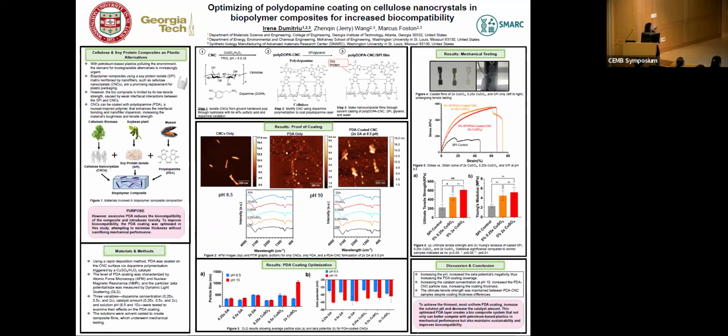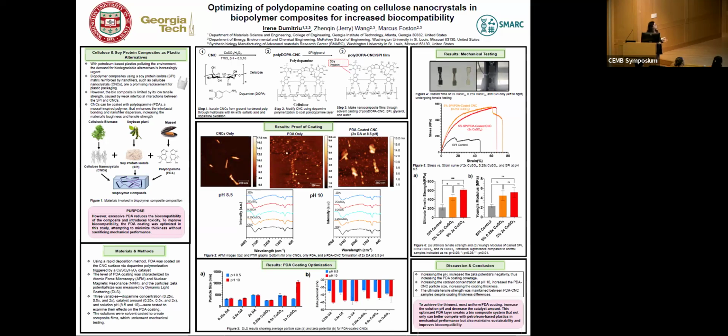Now, once we've created all these solutions and we've verified them and we've also just optimized them, we can move on to our nanocomposite films. We have 3 films here. We have our SPI control, which is just your soy protein isolate matrix, no PDA, no CNCs. And then we have 2 samples here. They are our 2 times copper sulfate and then 0.25 copper sulfate.